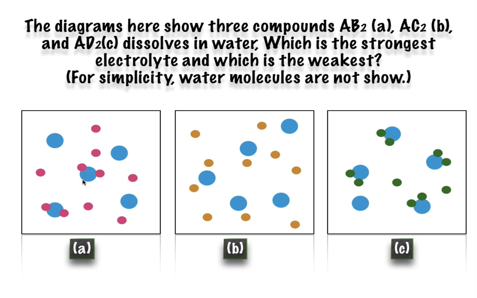So if I look at molecule A, I have AB2. So I have here a molecule that's still intact, AB2, and I have another one. So two out of the five molecules are still intact. So I have had some dissociation. Whatever the fluid in here, the water, has been able to take apart three of these molecules, and two of them are still intact. So is it a complete dissociation? No. So is it a strong electrolyte? Probably not. Well, let's compare it to B and see if we can clear it up a bit.